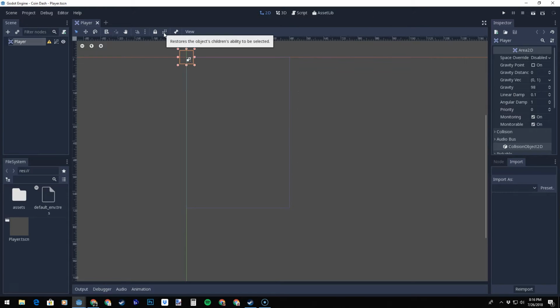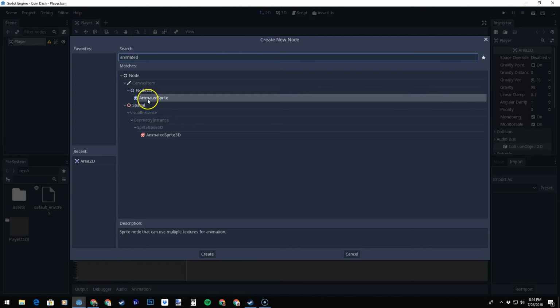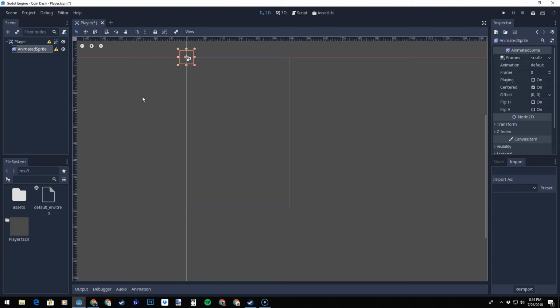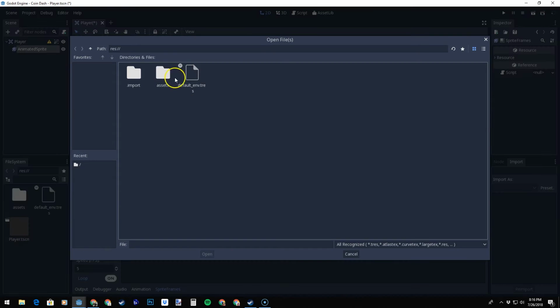We're going to start by making an animated sprite. This will be what the character actually looks like. And you'll notice that there's nothing there, and there's a little alert thing. We actually have to populate the sprites. So we go and add them as frames, and we're going to start by adding the run sprites, and then the hurt sprites, and then the idle sprites.